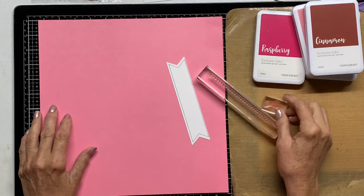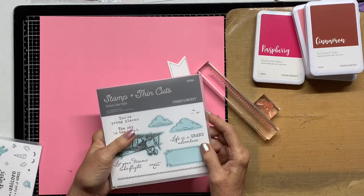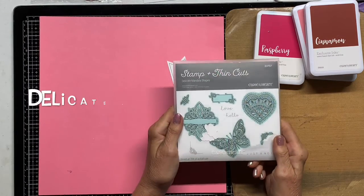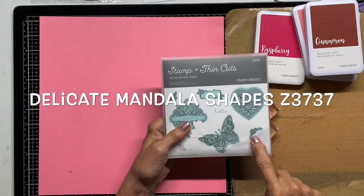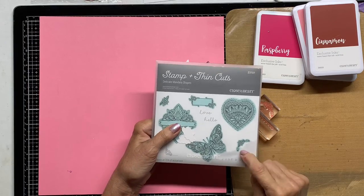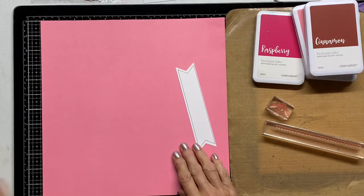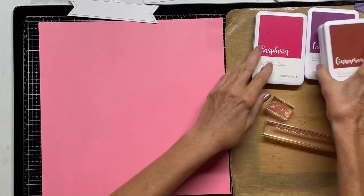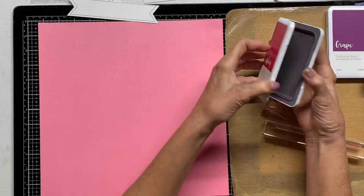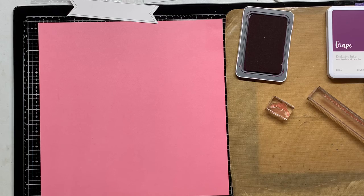This stamp set I used, I think it might still be available. It's Z3703. I used this border. The other stamp set I used an element from is this corner stamp. It's a little floral one with little leaves on the side, and I thought these went together really well to add a nice delicate border for this very girly, little girly page. These are the inks I've got out, and I inked a lot of my pieces, so I wanted to get those out and have them ready.